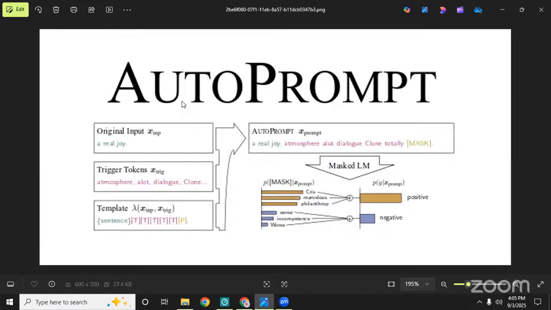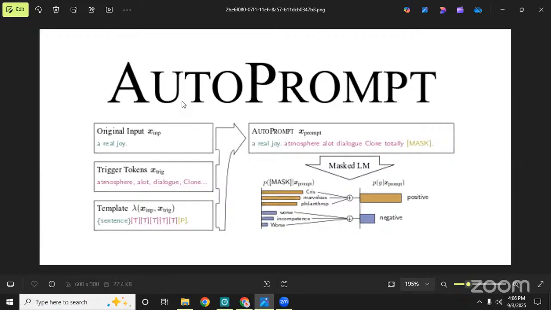Now let's take an example of sentiment classification. Let's say the task in hand is to predict if a given review of a product online is positive or negative.